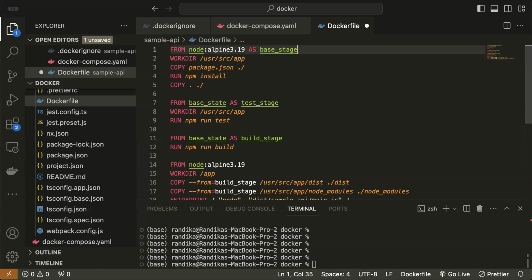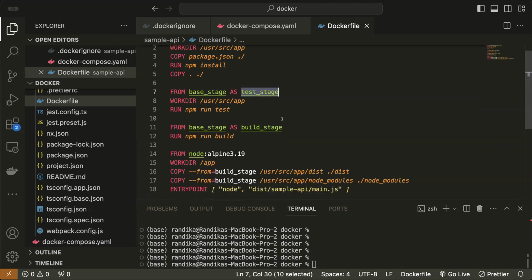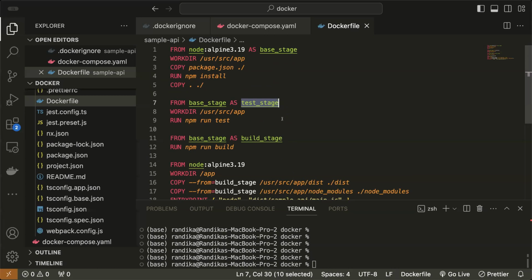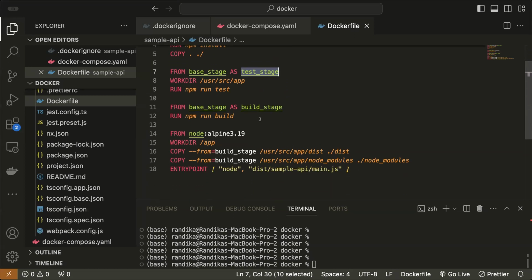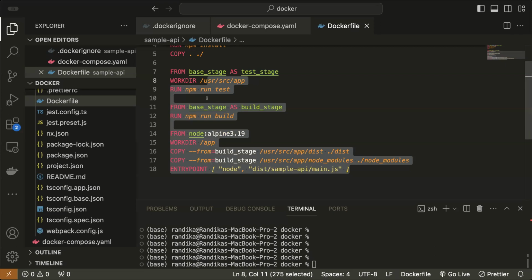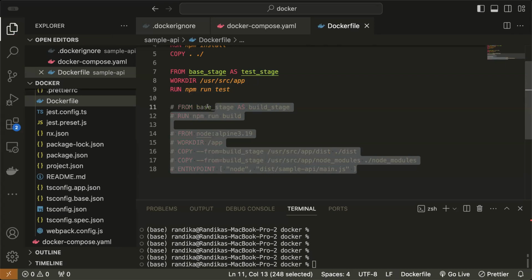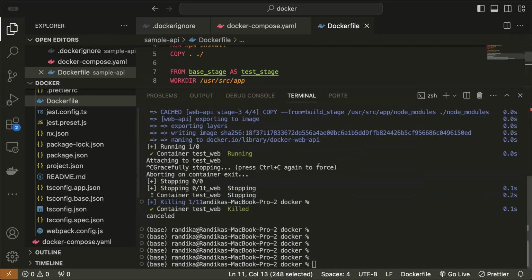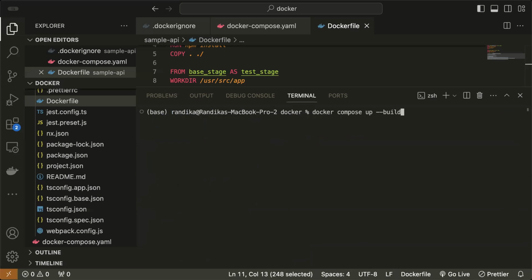This page, the name. It's not a question, but stage. Let me do one thing. I'll just comment these things out and see if this one is working.